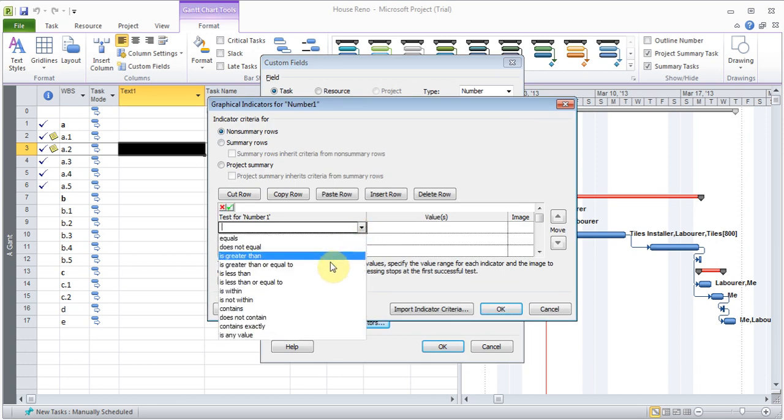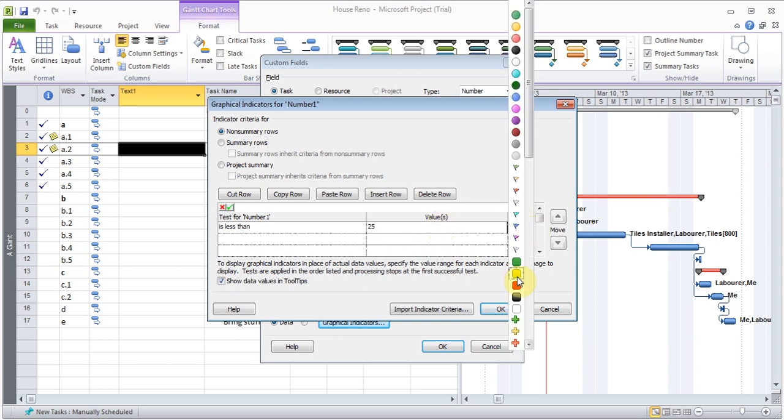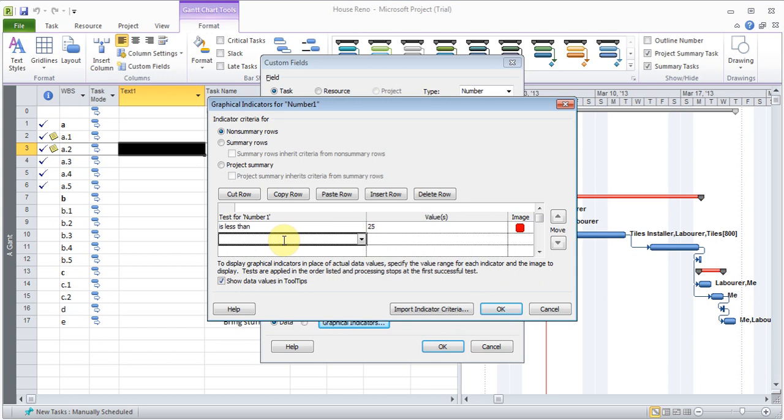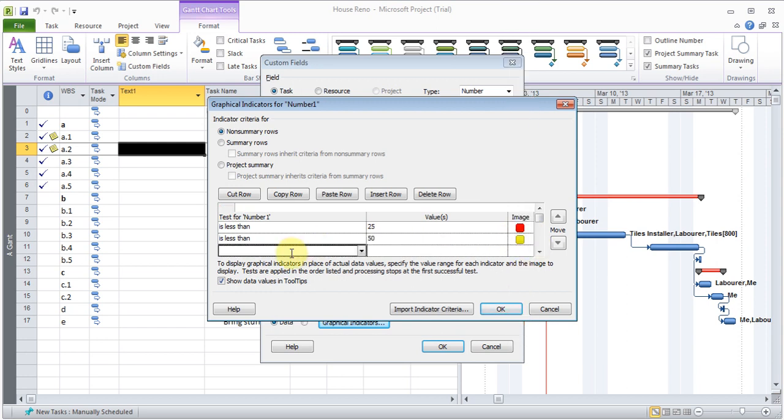if it is less than 25, I want it to be red in color. If it is less than 50, I want it to be yellow.